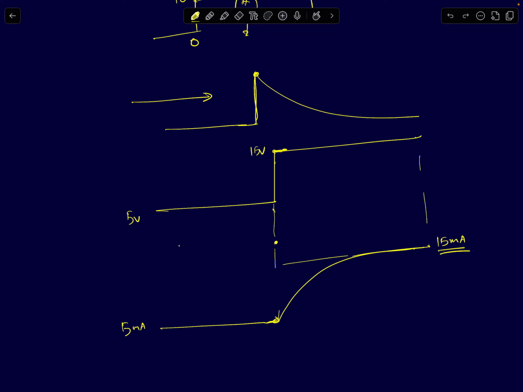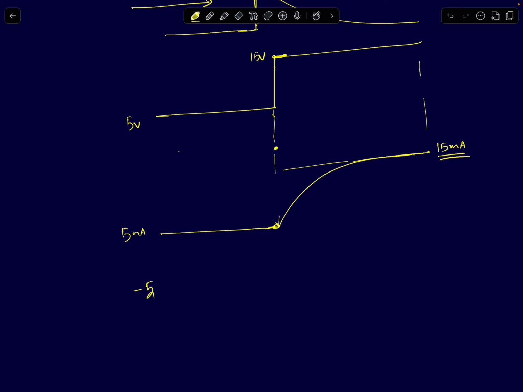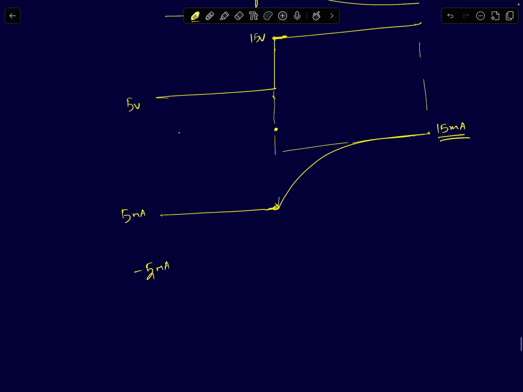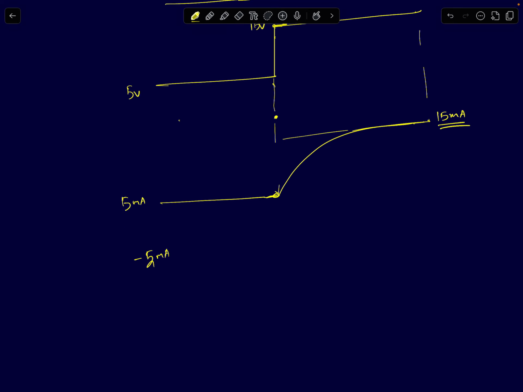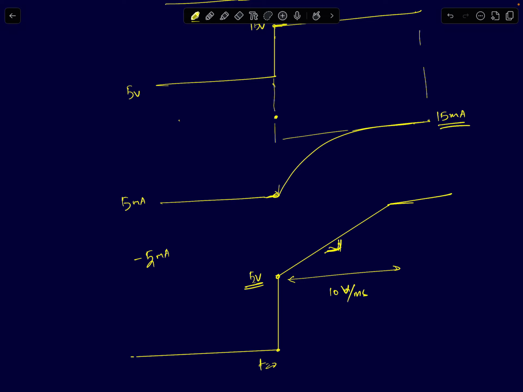So you can, as an exercise, try it out. What happens if your initial current is minus 5 milliamperes? Okay, your output voltage will start off at minus 5 volts. It will start at minus 5, and then at t equal to 0, it will have a jump of 10 volts. So it will go to plus 5 volts, and from there it will increase linearly with a slope of 10 volts per millisecond. So if you are at 5 volts, to reach 15 volts, the output voltage has to change by 10 volts. And that change of 10 volts will happen in a millisecond. So in 1 millisecond, it will reach the peak value.